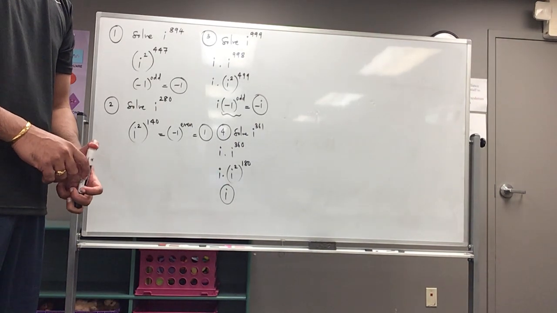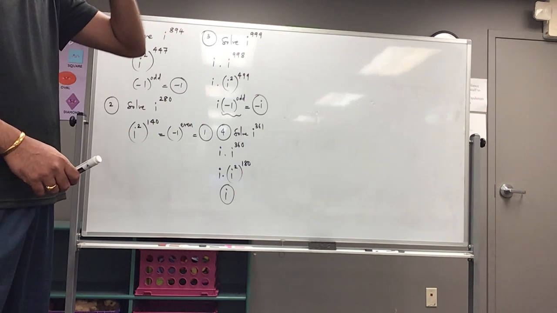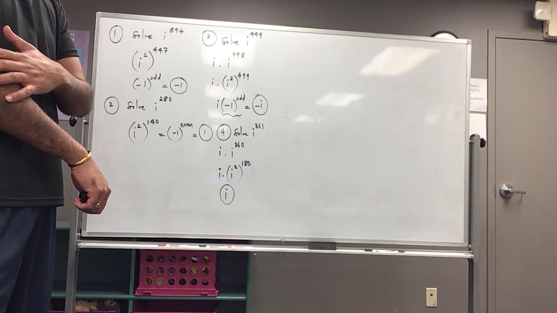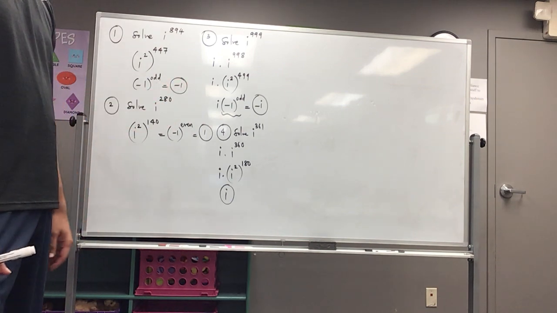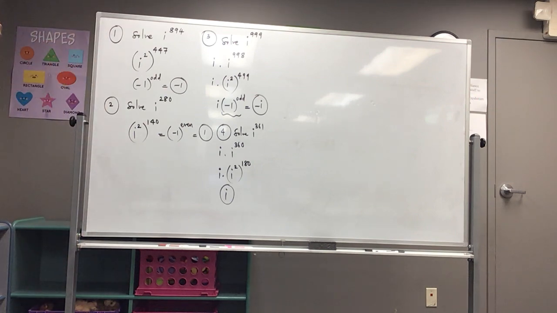Will they most likely put all 4 of the possible answers? Absolutely. Every single time. And they make sure that the calculator does not spit out the answers, so they would have tried that. Based on your calculator, some calculators do give you the right answers, but very few of them.